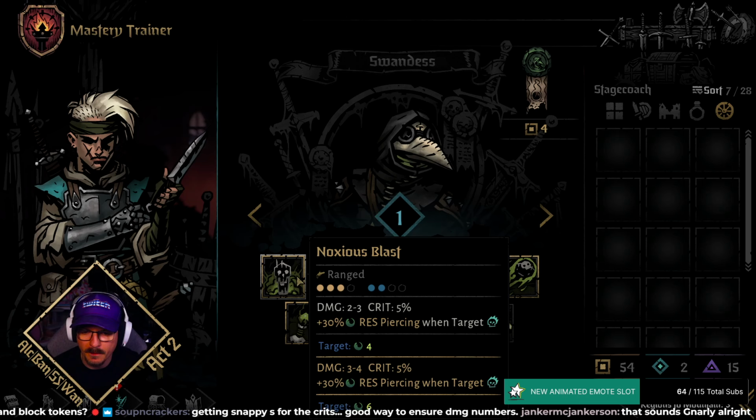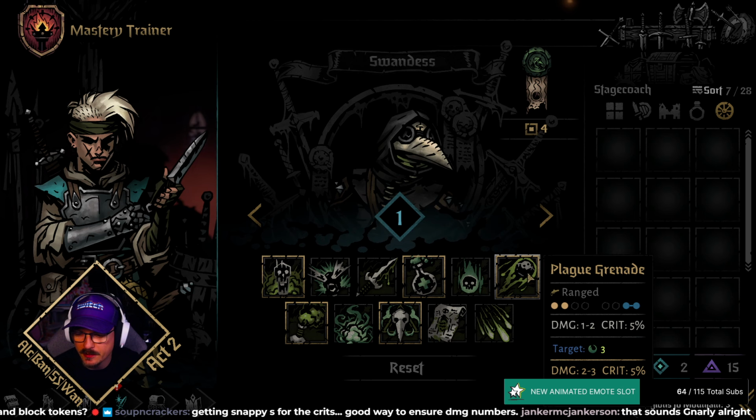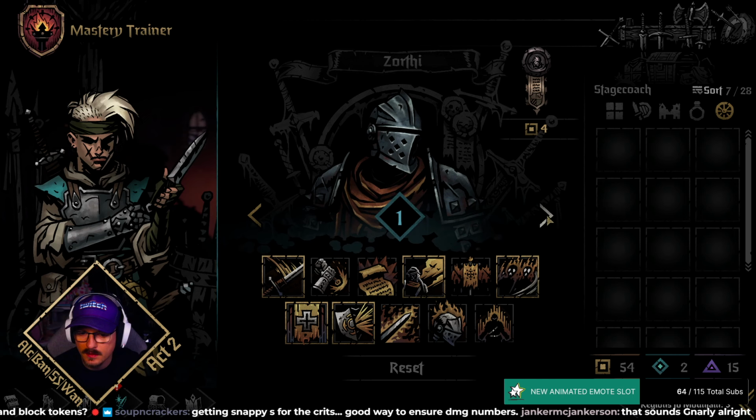Blast, Plague Grenade. I'm tempted to upgrade Plague Grenade for the damage, because it is just very good. Smite being upgraded could also be really good. Reap also gives us some options, though. Are we generating any combo? Not really.